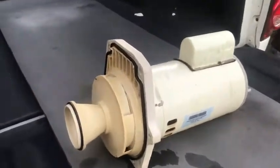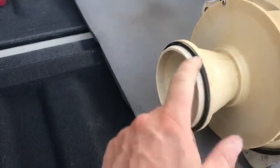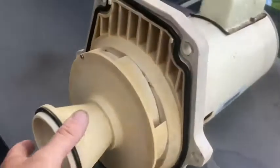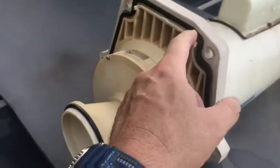So I've got it here on the bed of my truck. This is going to be your seal plate right here — that's where we took the six screws off. And then this is your diffuser. You'll notice there's going to be a gasket right here. You know, it's been about five years, and I've got to say I'm a little bit disappointed in Pentair — five years running the pump seven or eight hours a day, I think it should last a lot longer than that. But anyway, you have a seal gasket right here.